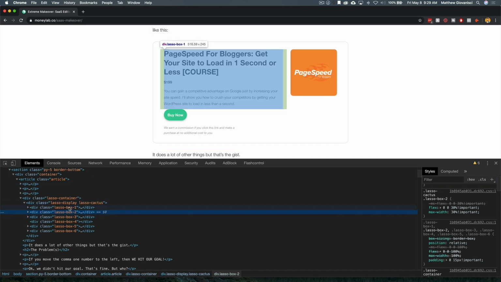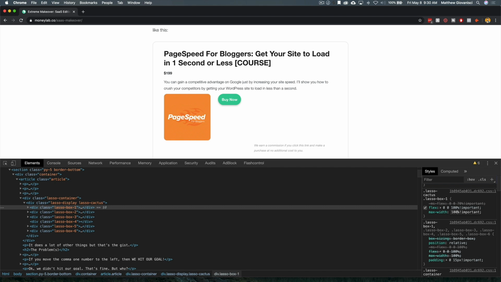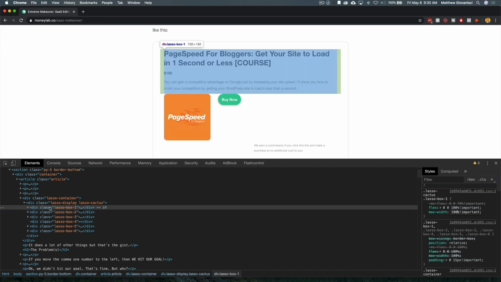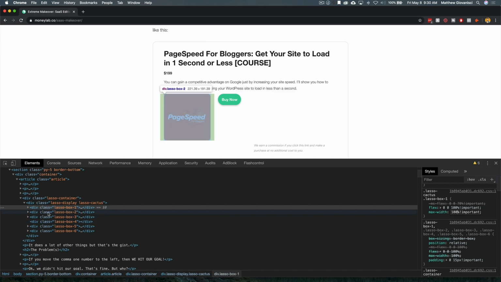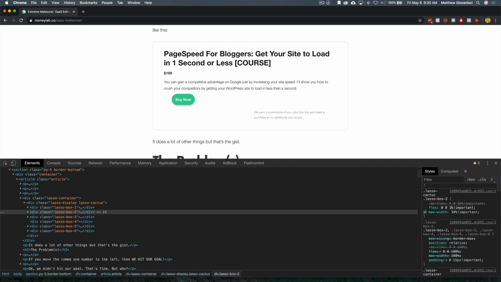Now, if you wanted to, as an example, let's say you wanted this to be the whole top piece. Well, then you would just set this to 100%. You've got to set these both to 100%, by the way. And what it's going to do is push the image to the bottom. You can see now the flex box is 100%, but now we have this problem where this is not 100%. This is still set at 30. So if we were to set this at 100%.